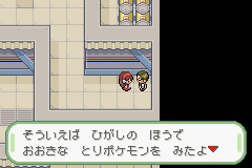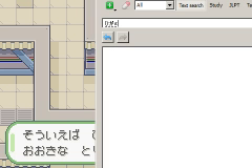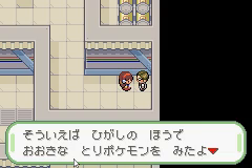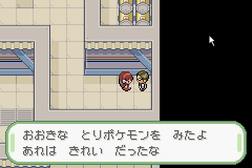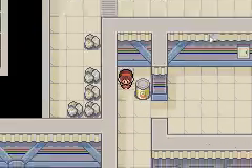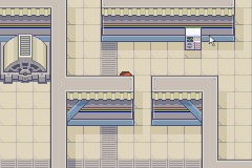Oh, by the way, Higashi, what is Higashi? I forgot. East, is that it? East. Higashi. Oh, by the way, it seems like there are a lot of bird Pokémon in the east. So, they are quite pretty, okay? Maybe it means that there are legendary bird Pokémon in the east.